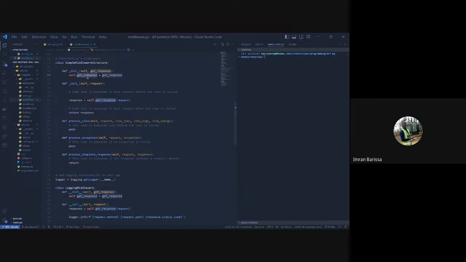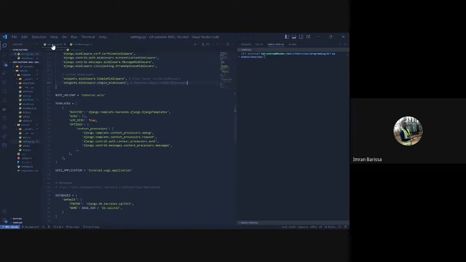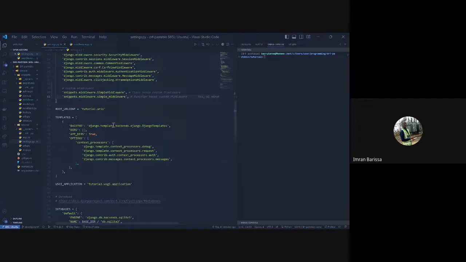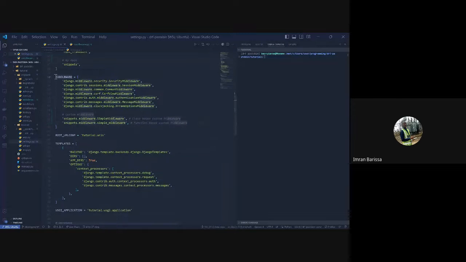For you to activate such a middleware, you have to add it to your settings.py file, and then scroll to where it says MIDDLEWARE. You add it there, in the middleware section. It is good to differentiate built-in middleware and custom-made middleware. Something to note is that the order of the middleware is very important, because middleware can depend on other middleware.